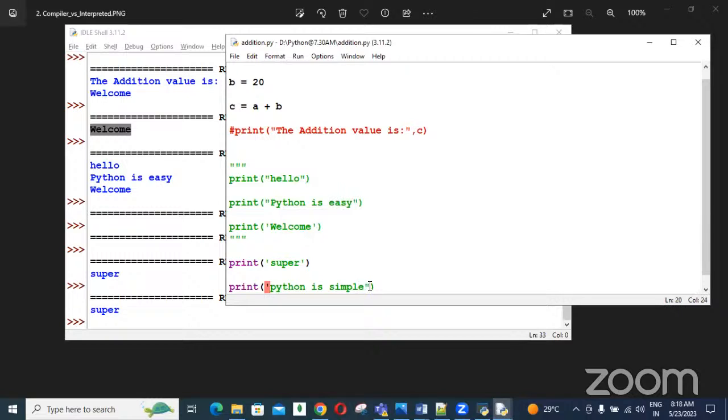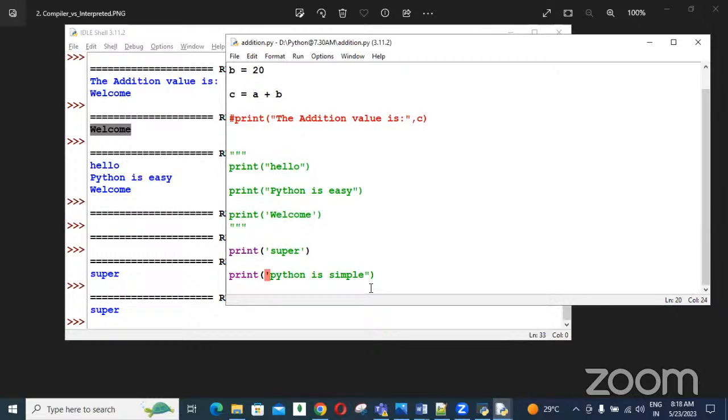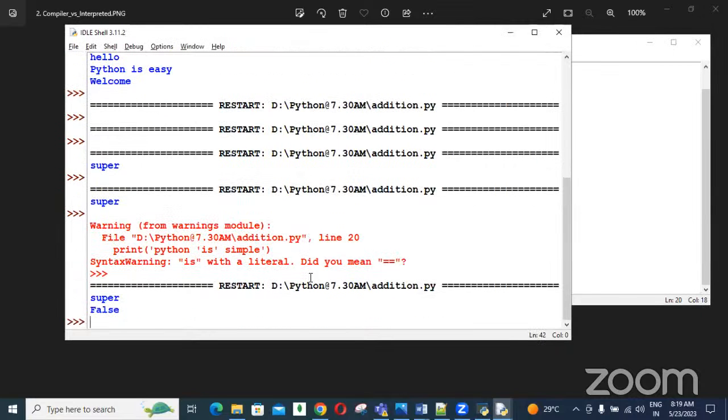Now here, I am using single quotation, and within the quotation I write it like that. I think it will show an error. This is the false statement, guys.